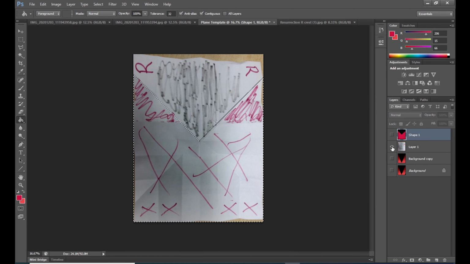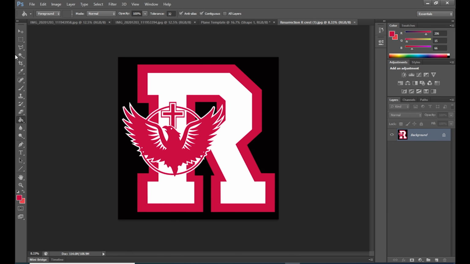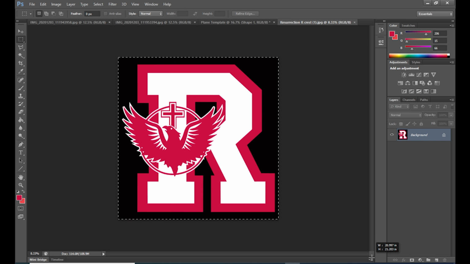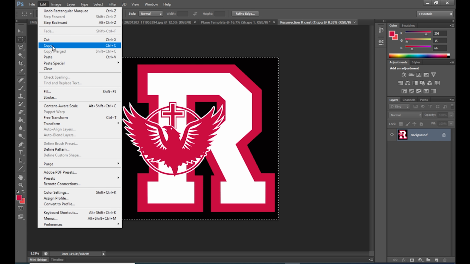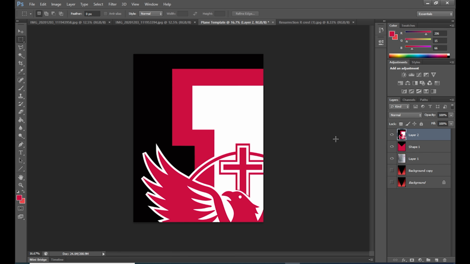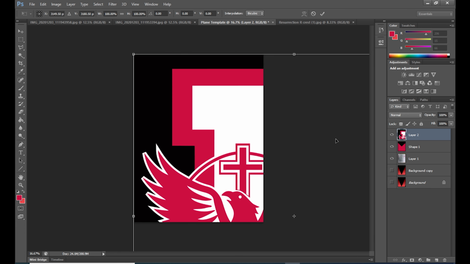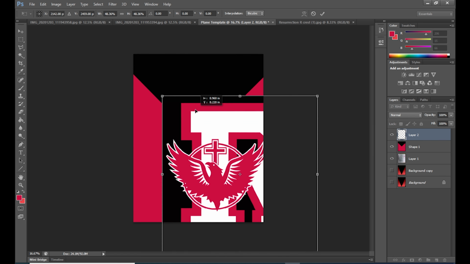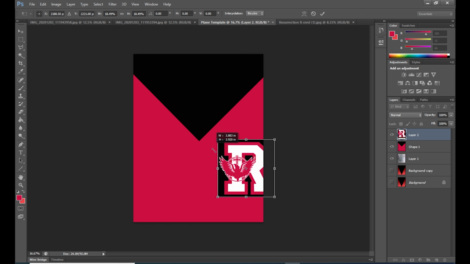If I come back to this, that looks pretty good. Now I need that R kind of going the opposite way in the top and bottom corner. So I'm gonna grab this R, copy, I'm gonna come back over here, paste it. That's a super high quality R. I'm gonna shrink that way down.